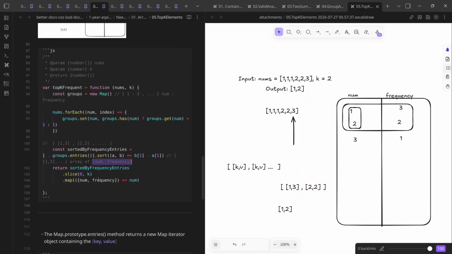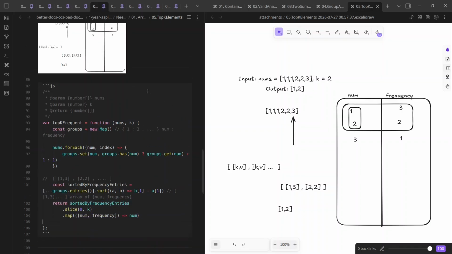It was number comma frequency, but we are keeping only the number. That is the map, right? Map returns a new array. Map is used to do transformation on an existing array and return a new array. So that's the whole solution.